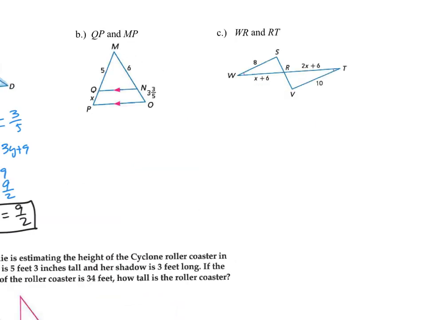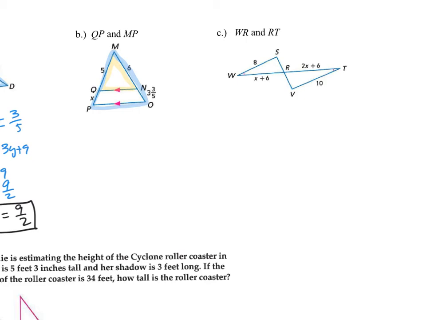So now let's take a look at letter B, and again I want you to picture a smaller triangle laying on top of a bigger triangle. So I'm going to outline the smaller triangle in yellow and outline the bigger triangle in blue. These two triangles would be similar. We'd be able to justify that easily with angle similarity. So why don't we take a side of the yellow triangle to the corresponding side of the big triangle and set that equal to this side of the yellow triangle to the corresponding side of the big triangle.